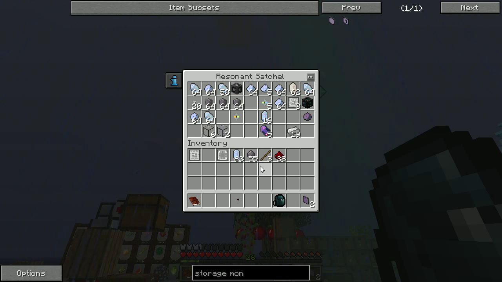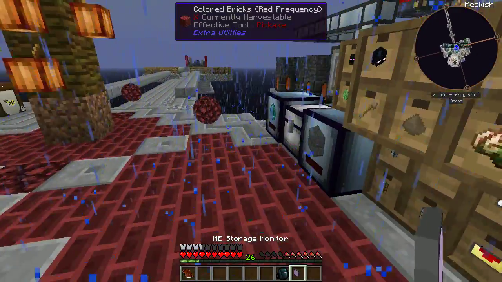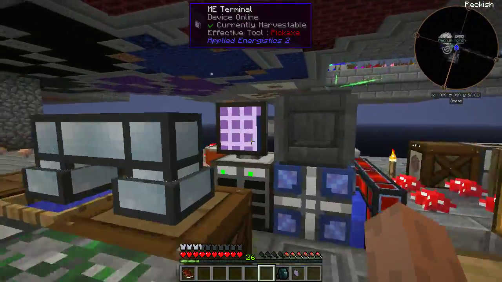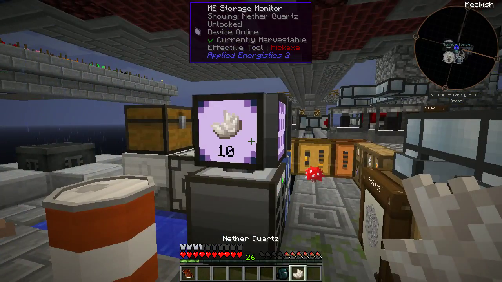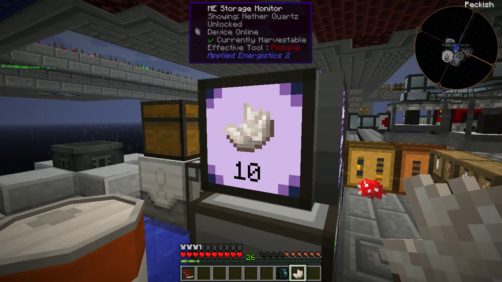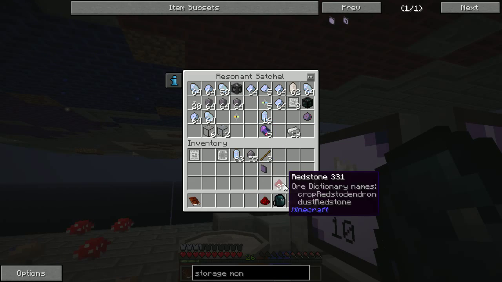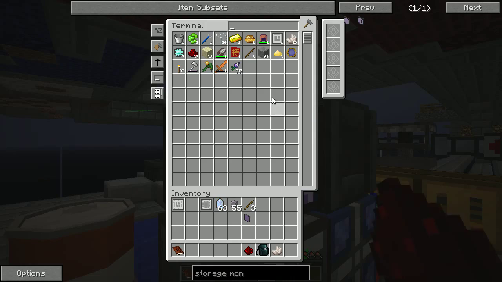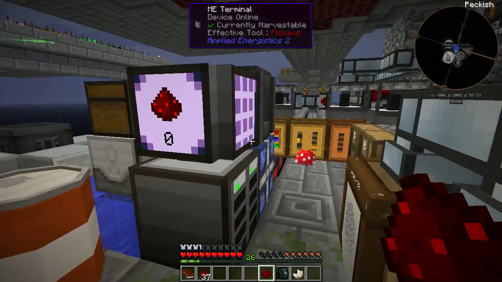And where did my terminals go? Oh, there they are. So that's an illuminated panel and a level emitter. Gives us ME storage monitor. So I guess with this one you can just see into your storage. Not what is in it, and not actually store stuff here, because the ME terminal allows you to store stuff, as we saw. This one, there we go. You can right-click it with an item, and it'll show you what's in there. So if we have, say, redstone, no redstone in there right now. Toss some in. 37. Nice. So you can actually see how much of what you have. And so if you run out of stuff, well, you can see that too.